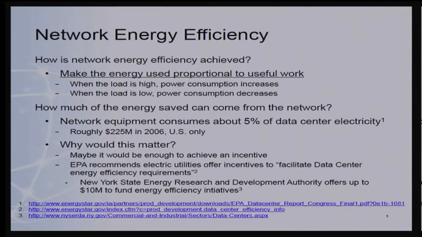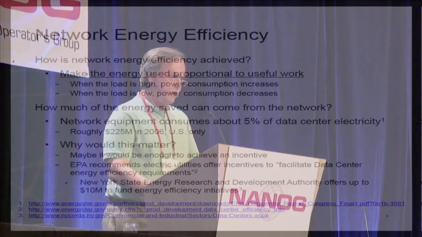So you still might have the question, well, why does that matter? If you could achieve additional efficiency from your network, you might qualify for an incentive. The EPA encourages that, and in this example, New York State actually did offer an incentive. Usually those incentives work in the way that if you cross some threshold in savings, then you're eligible to receive funds, and then you could take that and invest it in even more savings, to try to make your network or your data center more efficient.